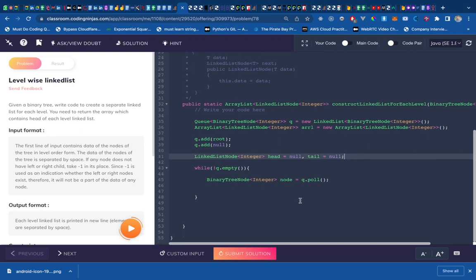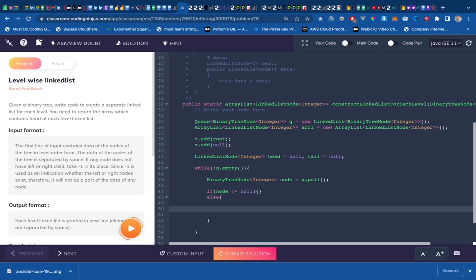That's what I have, and I can say that if whatever I have popped is not equals to null, we'll discuss this one now. Elsewise, if this is not equals to null, do something. We'll see what to do.